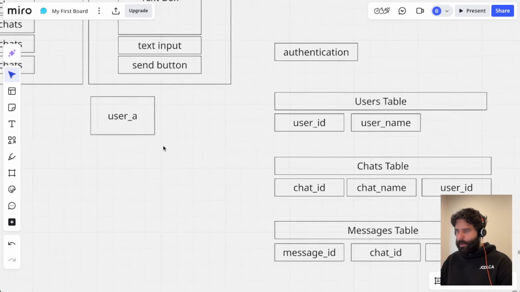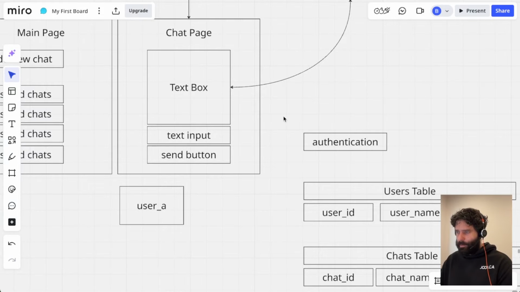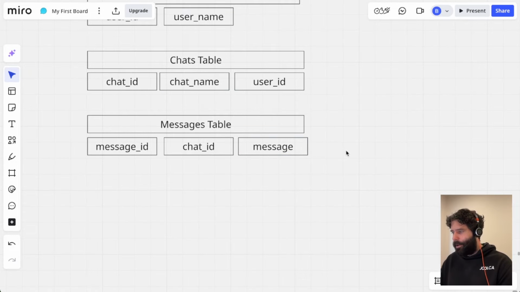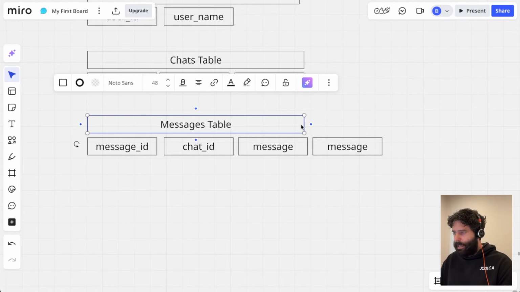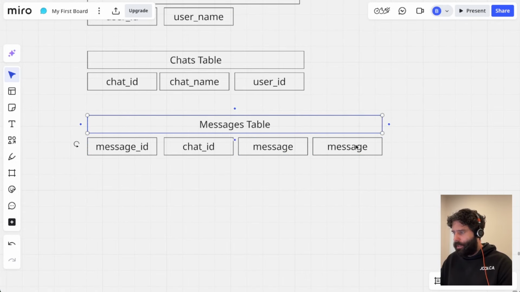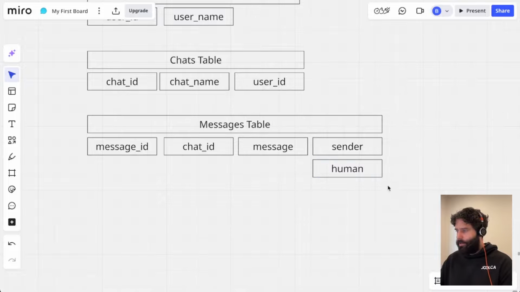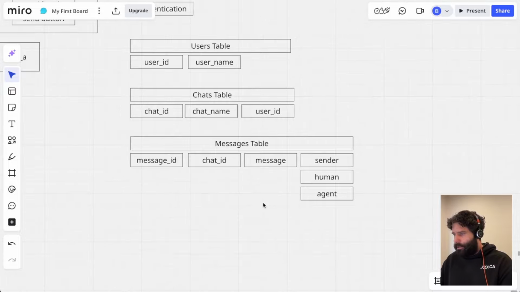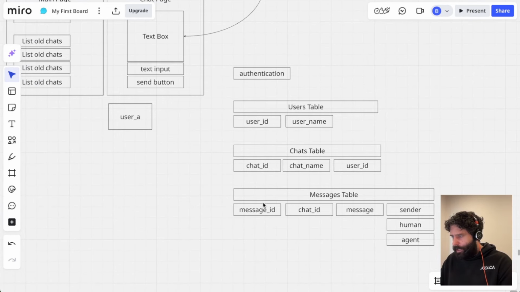This is whatever we're displaying inside the text box. If it's a human message or an agent message, we want it displayed here, which means the final filtering for our messages is who the actual sender is. So in this case, sender, where the sender can be a human. This is just for us to know what the options are: human, or what do we have here? Agent. At this stage, I think this is pretty much all the tables that we need.